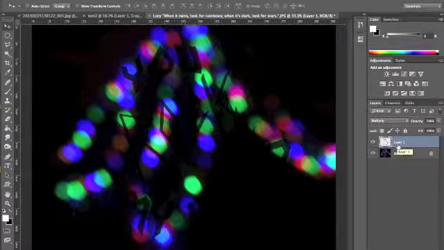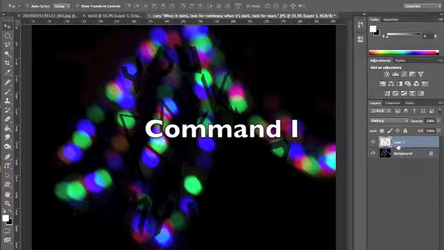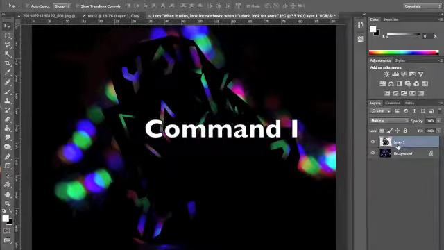Now obviously, if you take a look at this, you can't see my text anymore because the picture in the background, the image, is so dark in itself that I need the text to be really bright for it to stand out against this. So this is what I'm going to do. I'm going to invert the image. So all you have to do is press Command I. Now the image is inverted, which means all the negative space is now positive and positive space is negative.